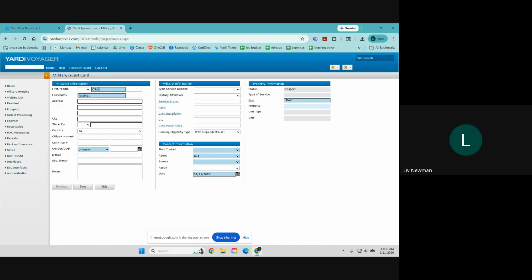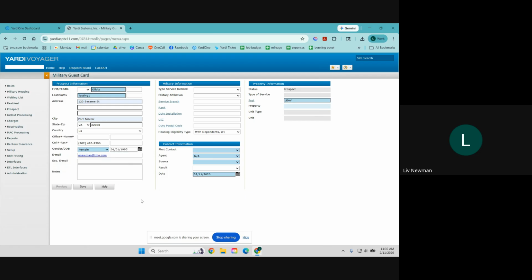For demonstration purposes, I'm going to be testing 1 is my last name. You're going to want to make sure that you put in at least 1 phone number. I'm going to put in the cell. And you're also going to have to make sure that you submit an email.